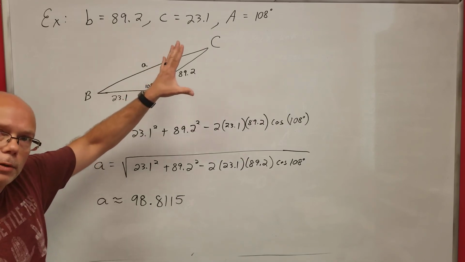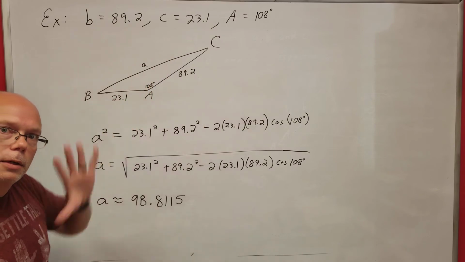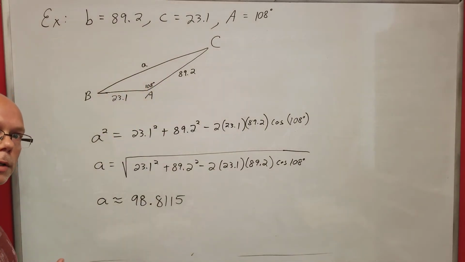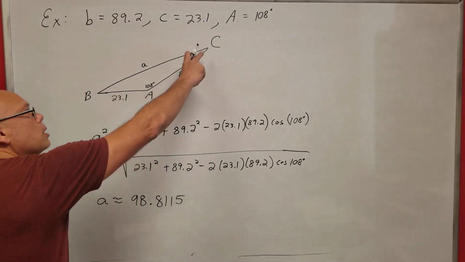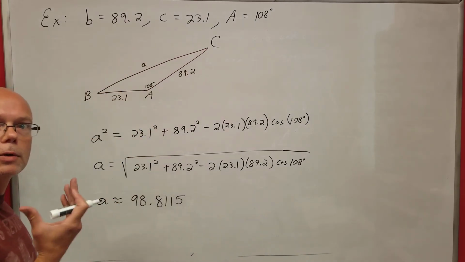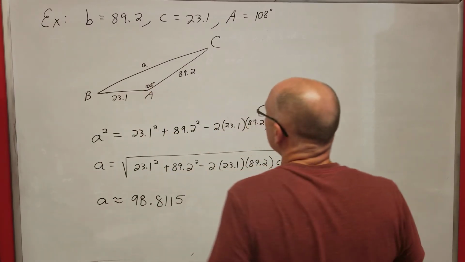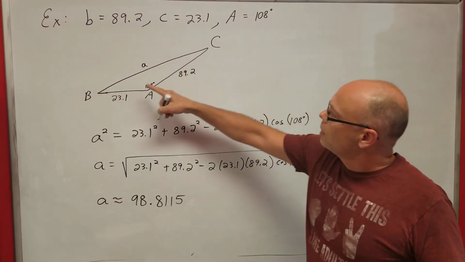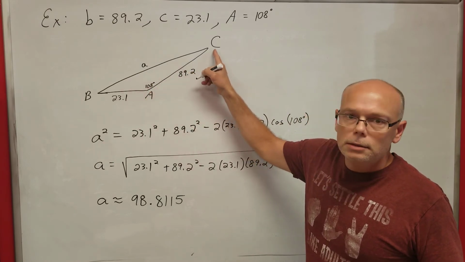Because sometimes if we don't do it in that order, we're going to have to consider the ambiguous case. And I want to stay away from that. That's more work to do if I consider an ambiguous case. So if I go with the shorter one, it's going to be an acute angle, so we'll not have the ambiguous case. So what am I going to do? I'm going to use the law of sines to find angle C.